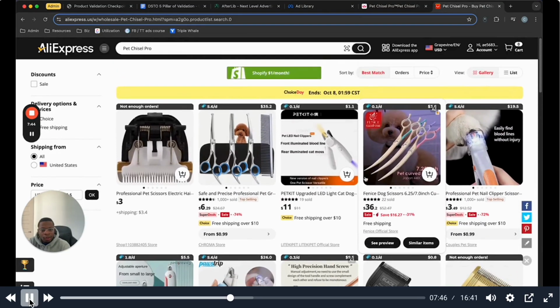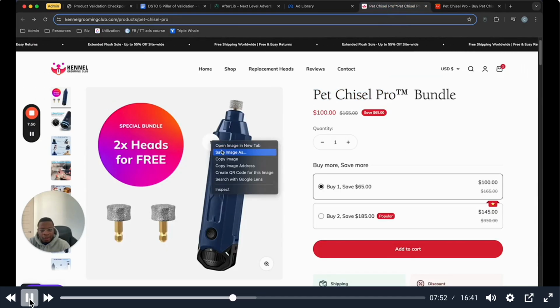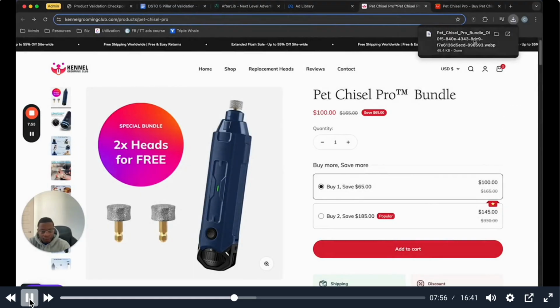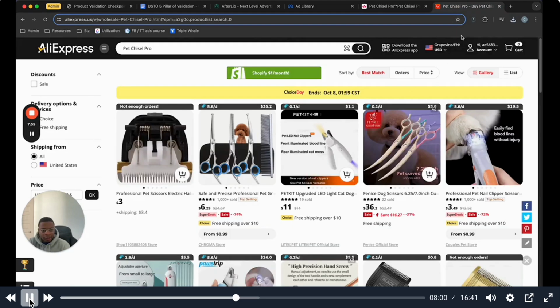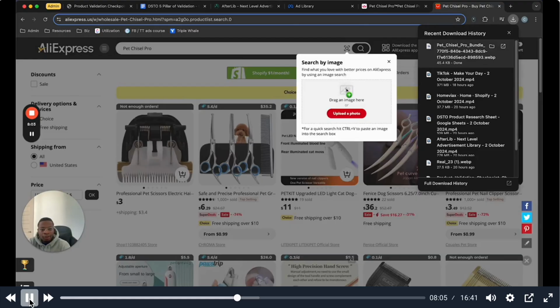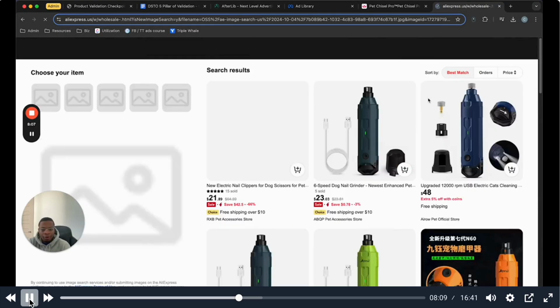All right, I don't think I'm seeing it. All right, so another good feature that we have here is I'm going to right click and save image as. I'm just going to save it right there. It's going to download to my system. And AliExpress has a nice feature where you can actually upload the image of the product. So I'm just going to drop that right in there, and hopefully that can give us some better results than what we just found.